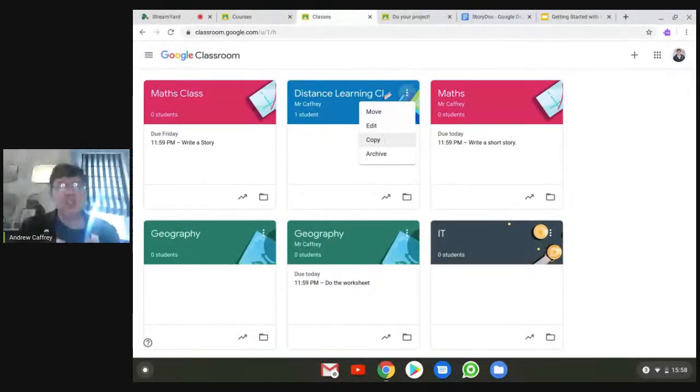The other really useful button on this page is copy. Copy makes a copy of a classroom. And a copy means that all of the assignments go back into draft. So if I'm teaching the same course over and over and over again, I might as well just copy the classroom and then start with the first assignment, send it out, second assignment, send it out, and so on. So copy can be useful.